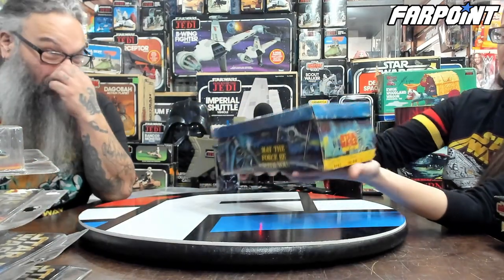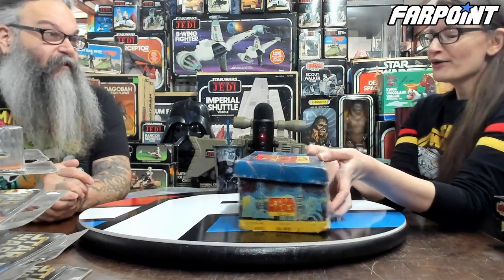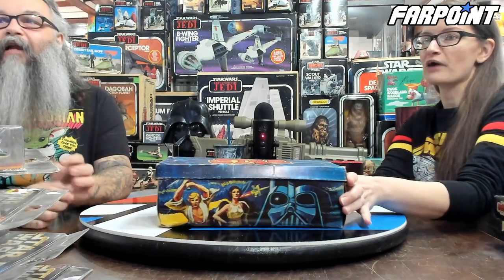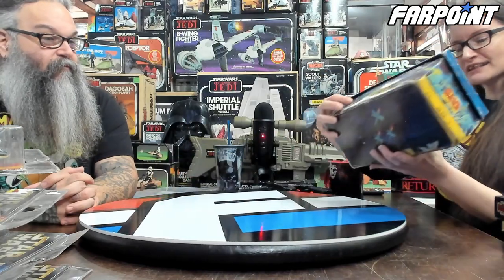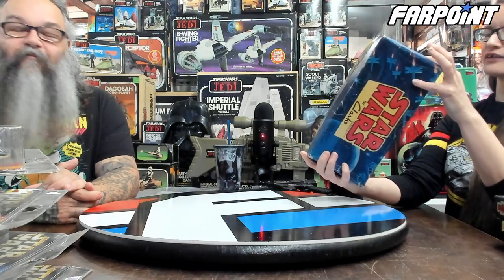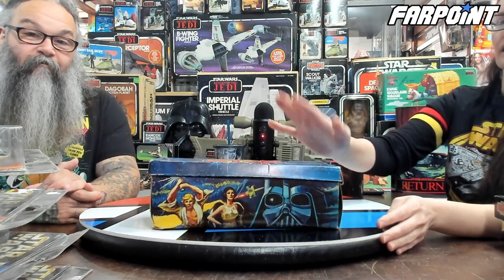So the side of this says color brown beige, size 5. Let's slow down a second and talk about this. I just realized these are my size, so we're going to have a real problem. Have you seen these? What year are they from? I have never seen these. 1977. These came out then. If they're what I think they are, I've seen them.